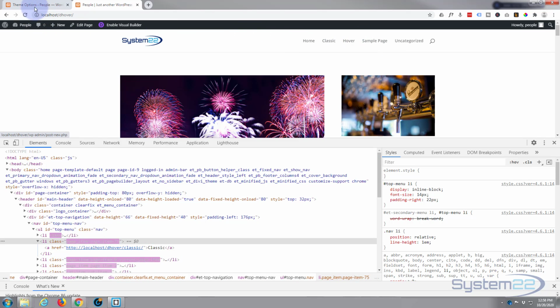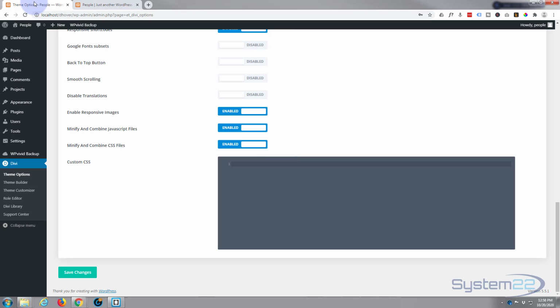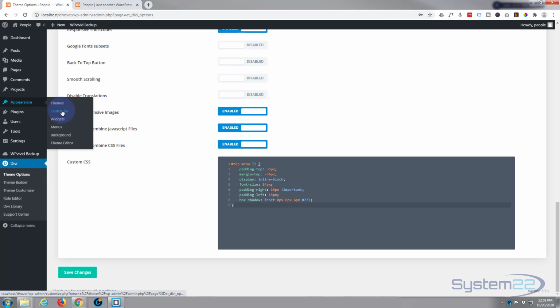I need to write it into my theme here. And with Divi, you can go down to your dashboard, to Divi, to theme options. I'm on the general tab, the first tab. Right down the bottom there's a custom CSS box right here. I'm just going to paste my code in there. You can also use the one that's in appearance and customize at the bottom there. It's all the same one.